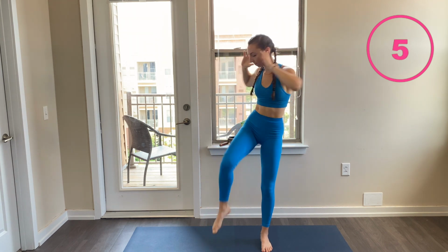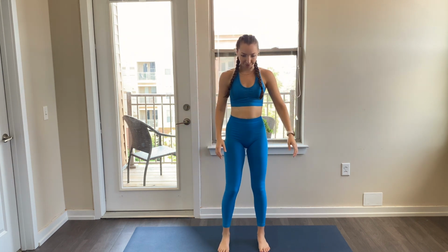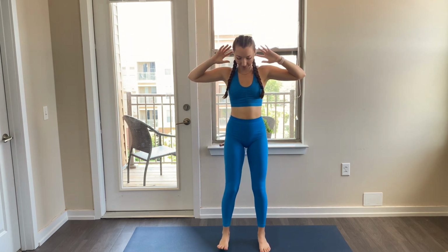Couple more here. And rest. Okay, this time we'll put our hands behind our head again and we're going to take our side body crunch. So we're not reaching opposite elbow, we're reaching the same elbow to the same knee. Try to extend your leg out long when you come out of it so that your body is in a nice straight line. Your torso is moving the entire time.